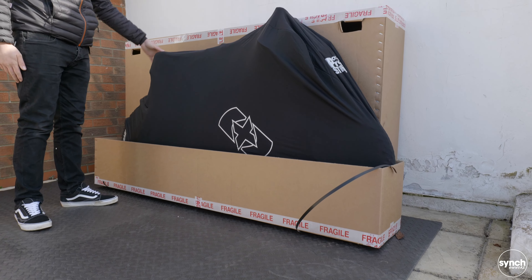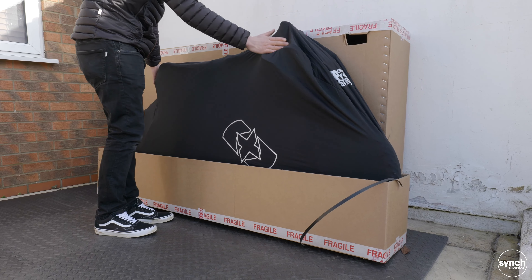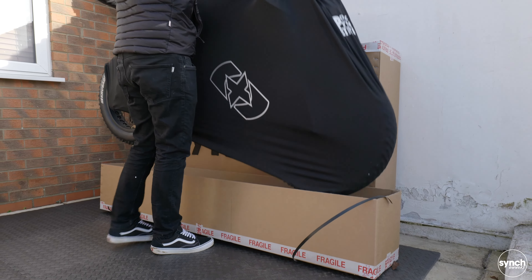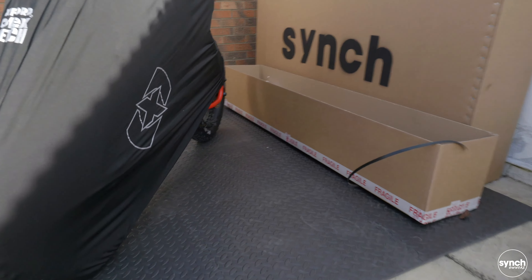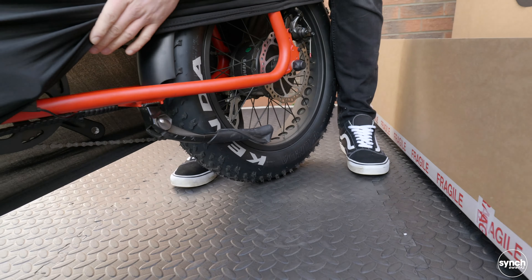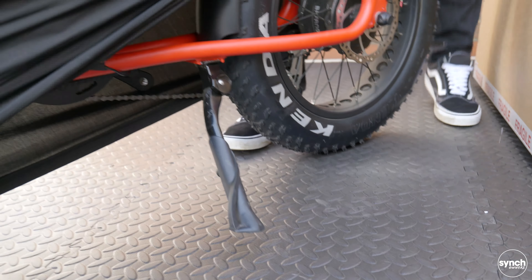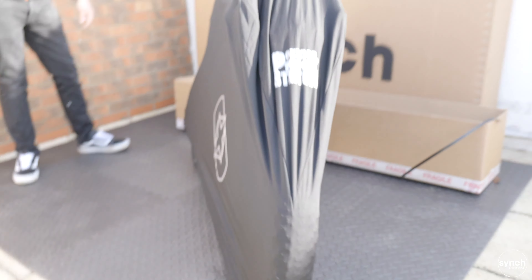What we do here is put one hand on the back of the bike and use our other hand to support the front, and we're just going to lift it straight up out of the base. Now an important step to notice here is when you come around the side you'll see the kickstand on the bike. Pop the kickstand down and that'll allow you to prop the bike up when you get to the next stage.